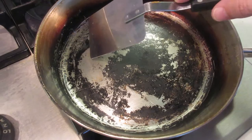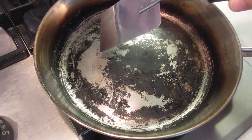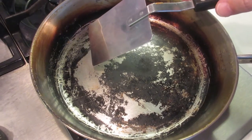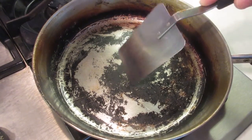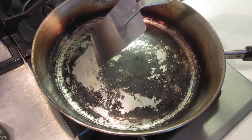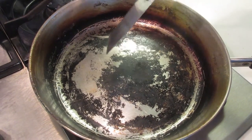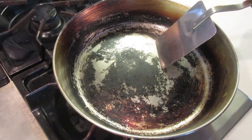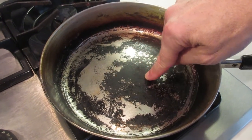The patina tends to come off stainless steel a whole lot easier than it does off cast iron. Cast iron has a rougher, more porous surface, so the patina has more to grab onto than it does on stainless steel. That said, it does stay — even though we use a steel spatula quite aggressively on the stainless steel, and occasionally it will take off some of the patina, no big deal — we just put it back on by seasoning with a little more oil.